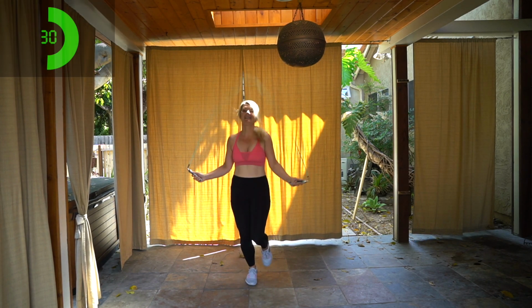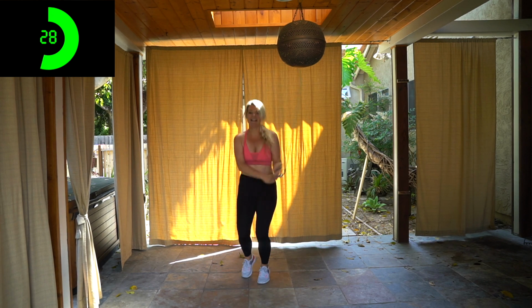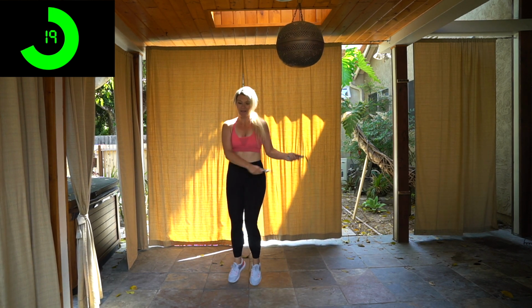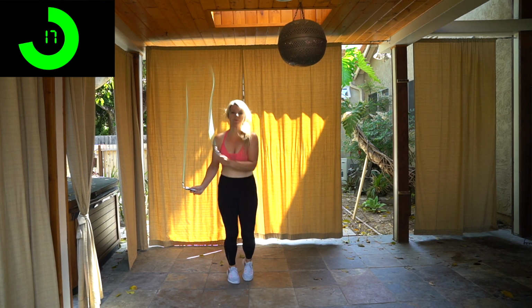Okay, here we go. We're gonna do double side swings. So we're gonna go side, side, jump. So make sure that you guys are still jumping in between. We don't wanna pause. You wanna make sure you're keeping your heart rate up and that we are maximizing this workout, okay? So side, side, jump, okay?